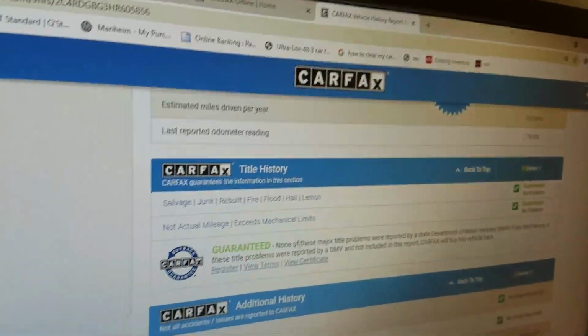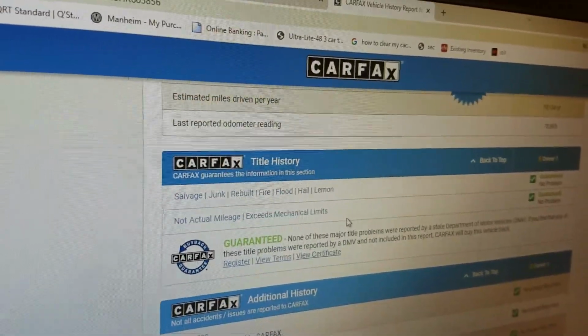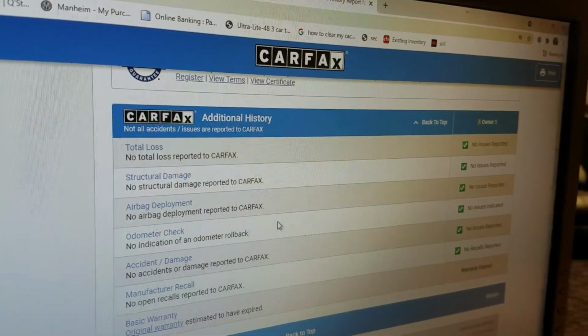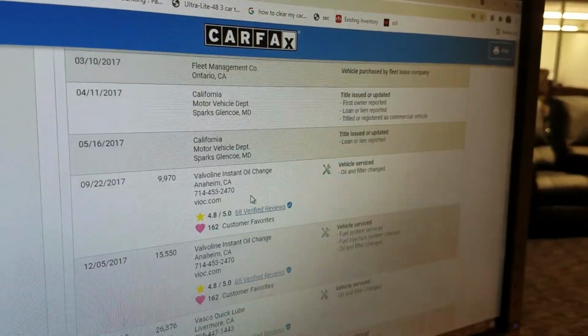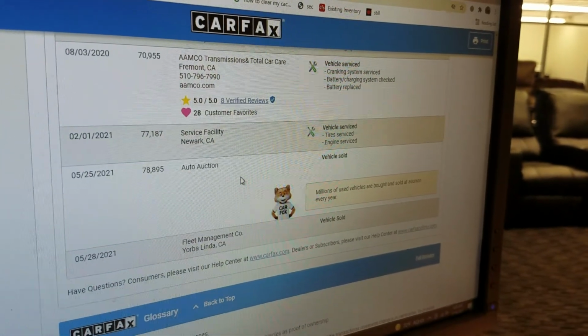Carfax guarantees there is no salvage, junk, rebuilt, fire, flood, hail, or lemon brands on the title, guarantees no total loss, no structural damage, airbags have never been deployed, odometer checks out well, no accidents, no open recalls, and does show the service records. Whoever had this van serviced it out the backside, which is great. They've taken great care of this van, so that's why we go the extra mile to show you exactly what you're getting. As far as the rest of the interior of the van, it is very clean.